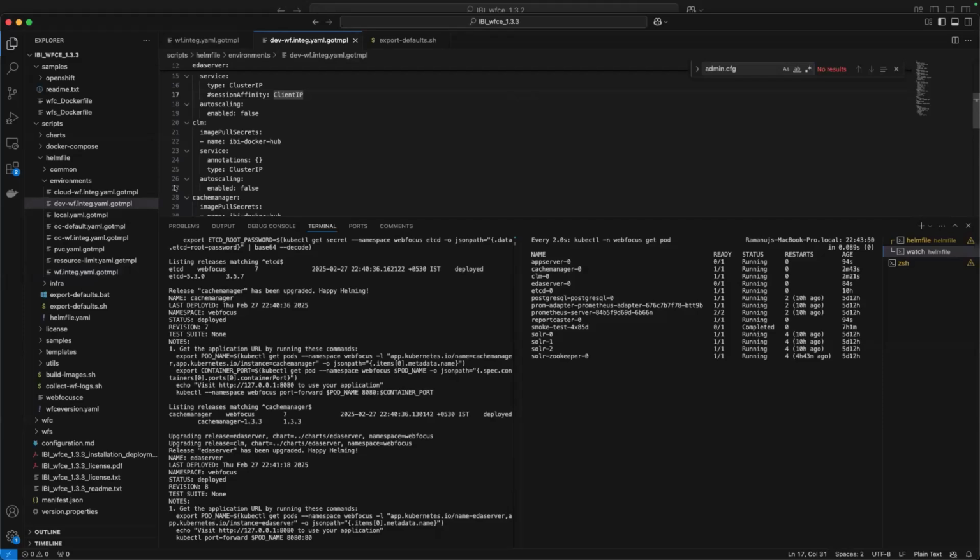But let me rephrase one thing. If you do a product upgrade, we don't overwrite anything. So things that are sitting in persistent storage stay there. You tune it once, you change it once, it stays there forever. A product upgrade just updates and replaces the binaries, that is, the container images. But most of the settings sit in a persistent volume, which we don't touch once the product has been installed.